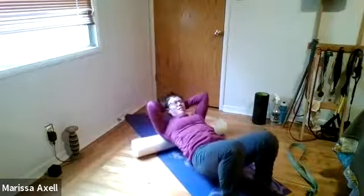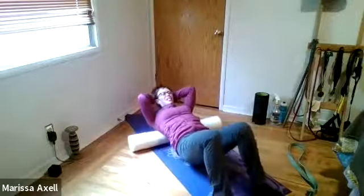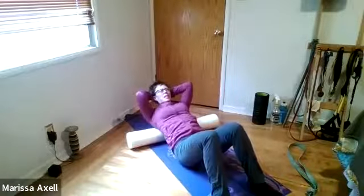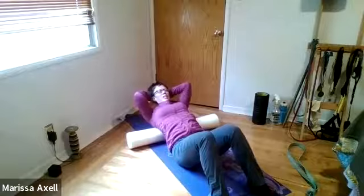Now that you've felt this, go ahead and find one spot that feels tight. Not painful, but just tight. Set your hips down, and we'll breathe into it.